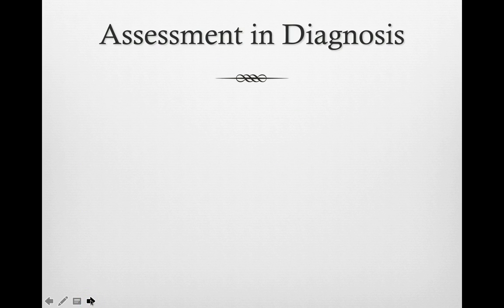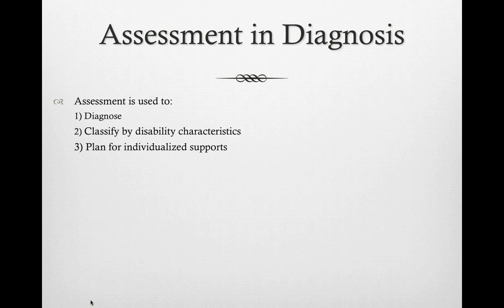All right, so now when we think about assessment and diagnosis, how do we use this framework? The multidimensional framework and the operational definition in assessment for diagnostic purposes. So assessment is basically used to either diagnose, classify by disability characteristics, so the individual pieces that an individual may struggle with or have strengths in, and also plan for individualized support. So those are the three main functions of assessment, or reasons why we would do an assessment.